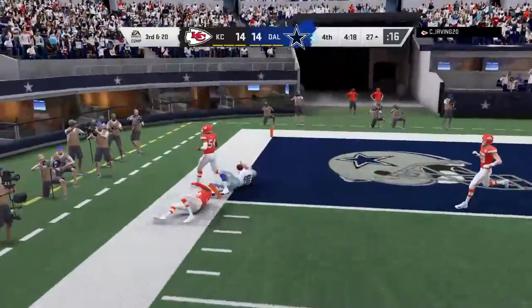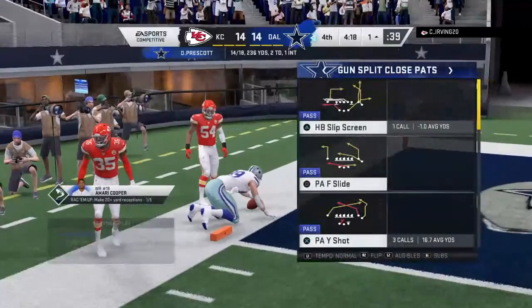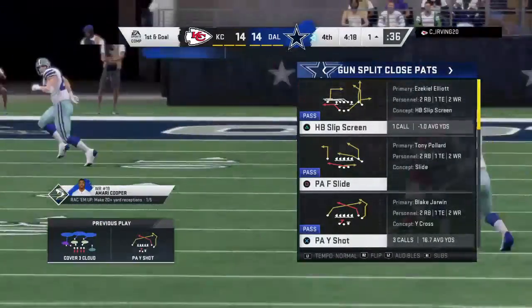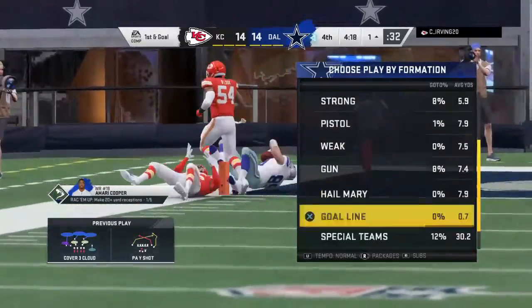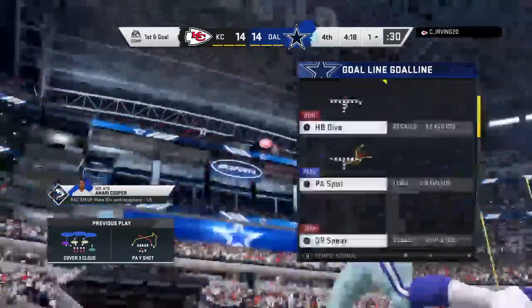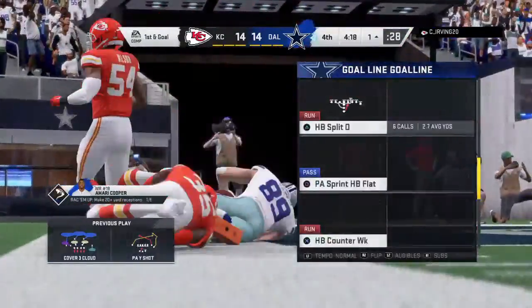This to Jarwin. They're able to convert on third down, and that sets up a first and goal. And in a lot of ways, that catch is expected. Red zone presence, and that one was realized there. You've got to find your tight end in that situation. First down and goal to go.